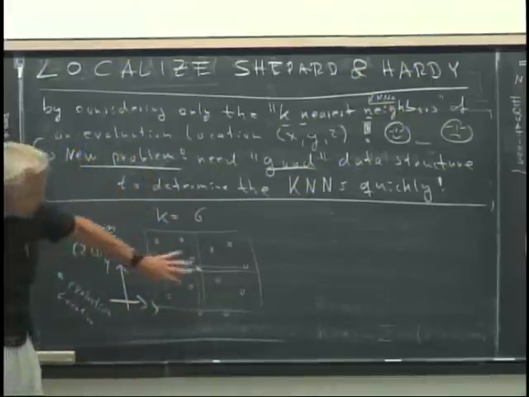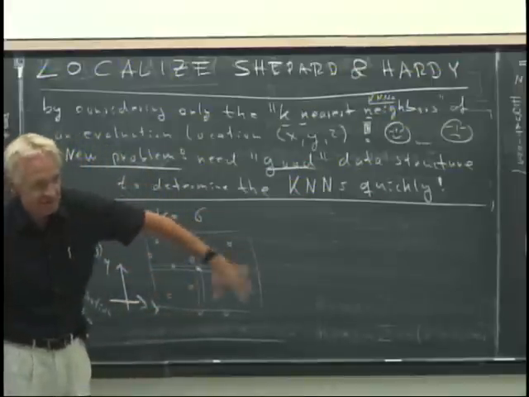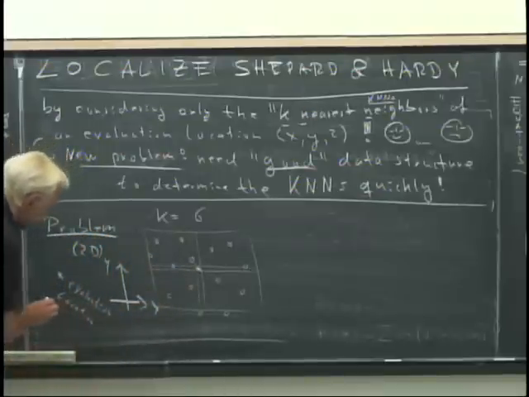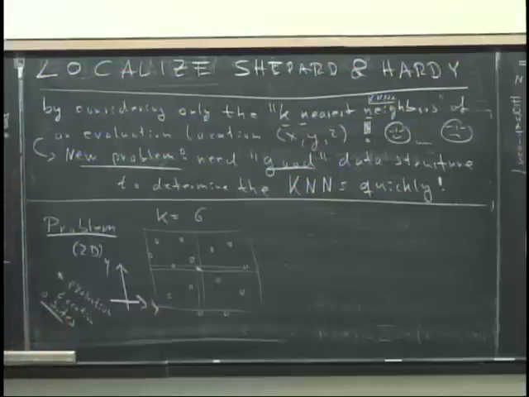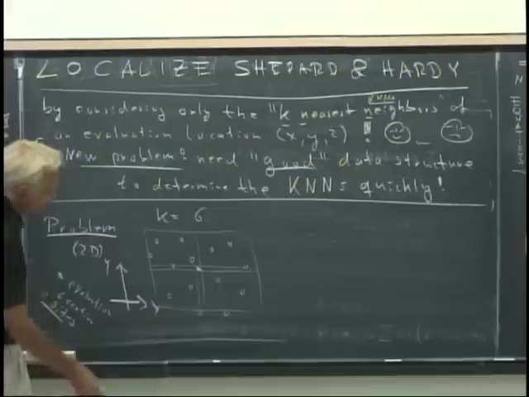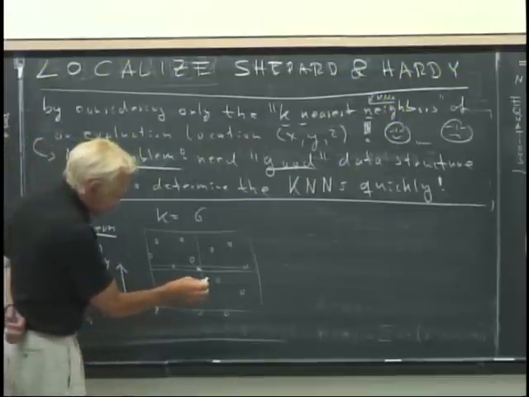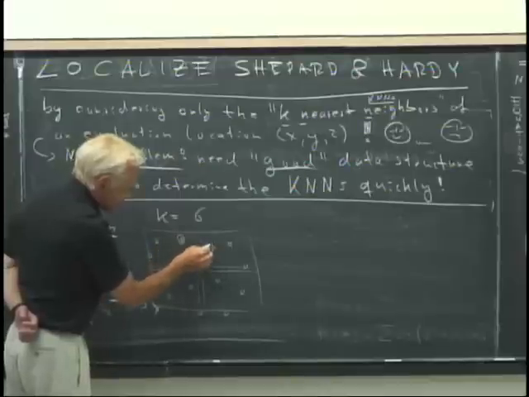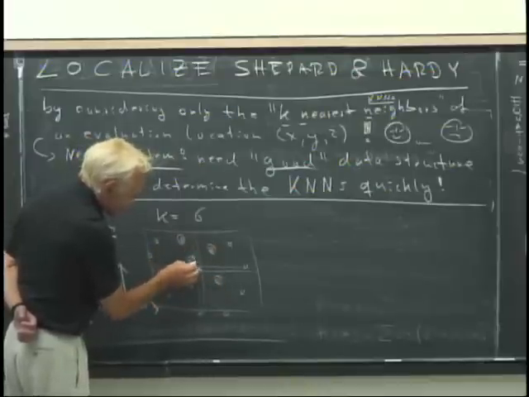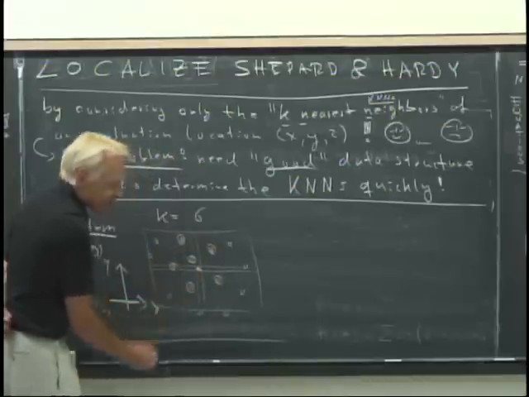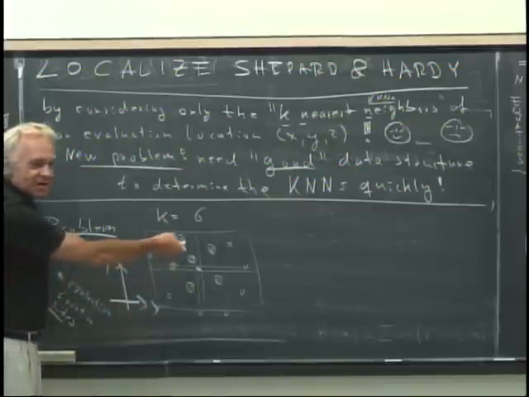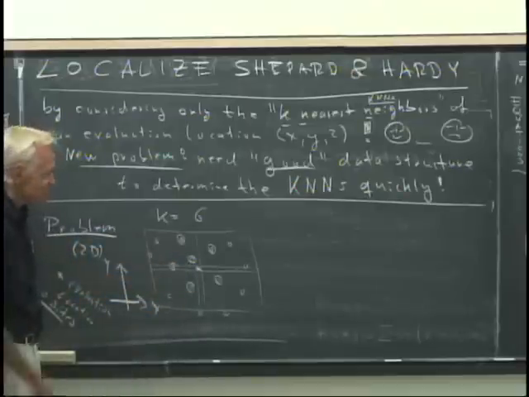And then I need to find quickly, because I do this very quickly, my k closest sites. These are the original sites. I just call them sites. That's the given stuff. That's the locations of the original measurements. So the result has to be 1, 2, 3, 4, 5, 6. These double circles are the ones which are indeed the 6 closest to the star location. That's what I want to get. Now my eye does this very quickly because my eye can see that. Computer cannot see that. Computer has to do it.